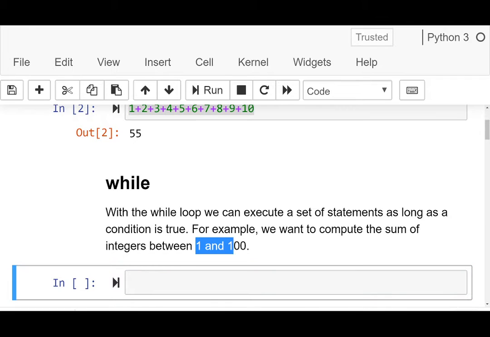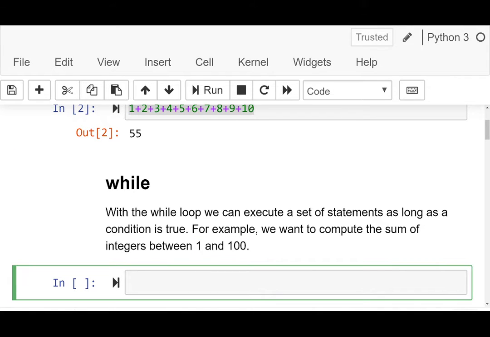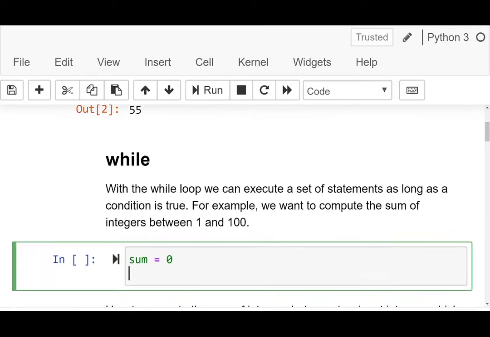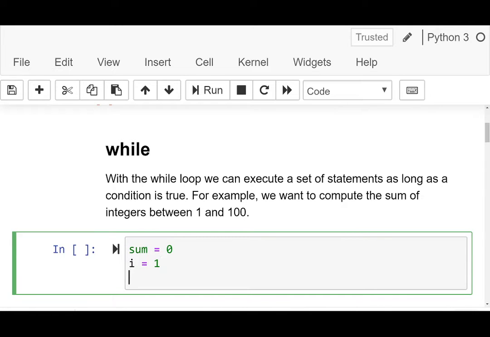If we want to compute the sum of the integers between 1 and 100, we can do the following. We define a variable sum equal to 0 and i equal to 1. Then we use the while statement, also while loop, and a condition expression.